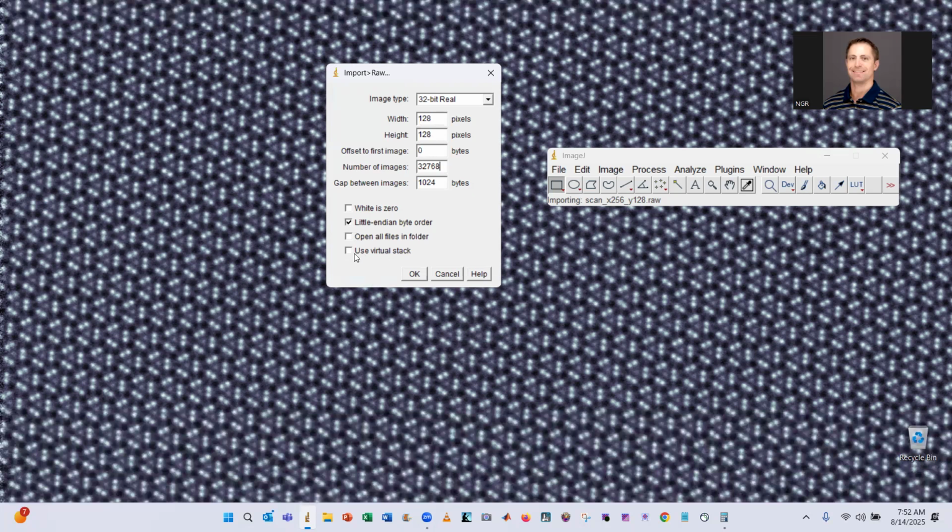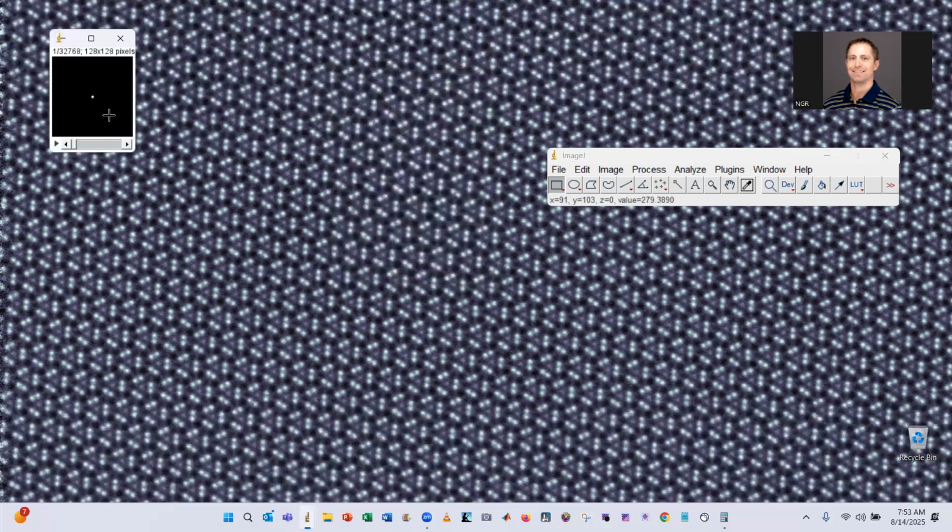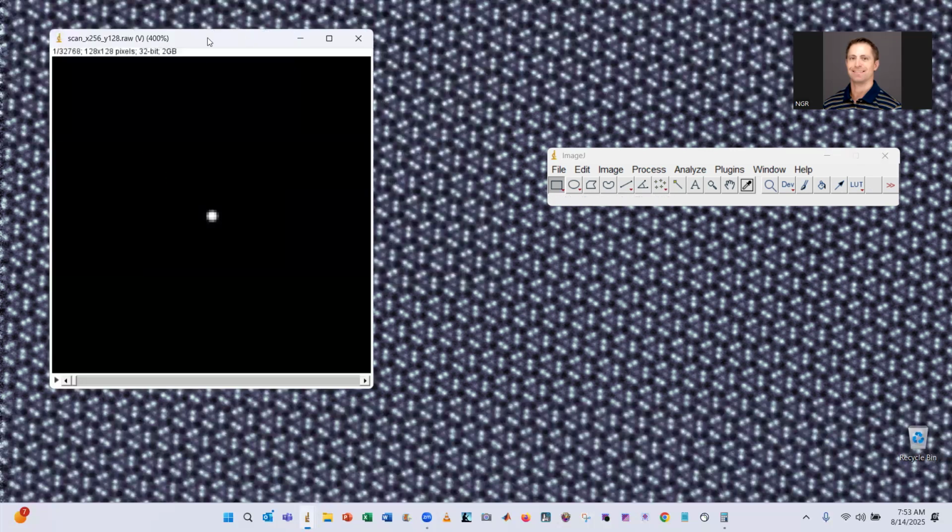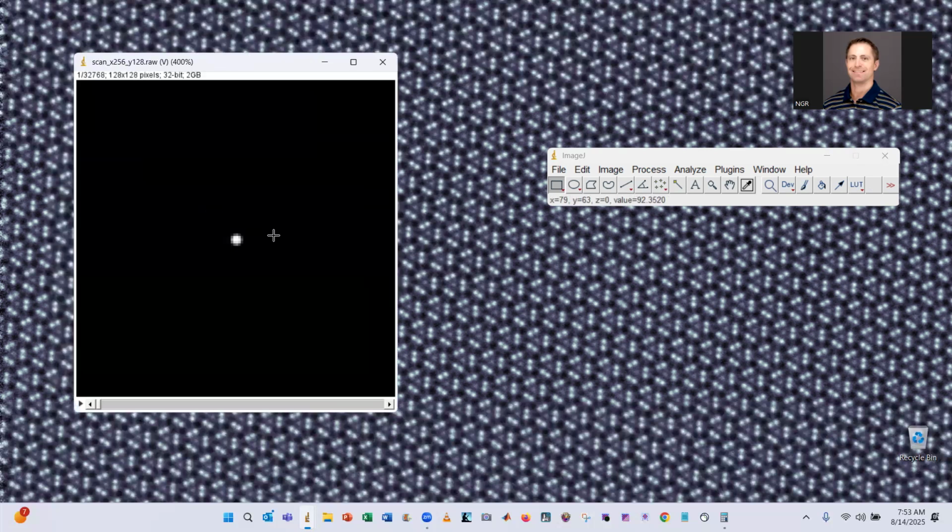And then if we wanted to visualize it, we may need to create an actual stack, but we'll leave this now because it's only going to take up just enough memory to read one pattern at a time. So we'll do virtual stack. Okay. So if you wanted to open this up as a stack, you need to have enough memory available for the whole data set. And so you have to allocate that in ImageJ.